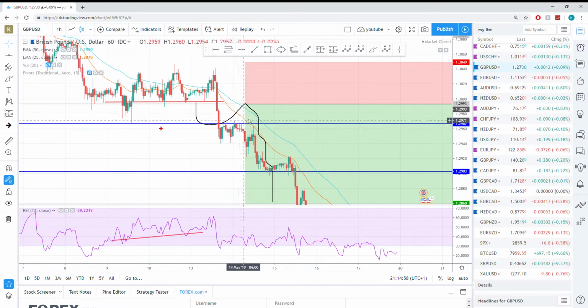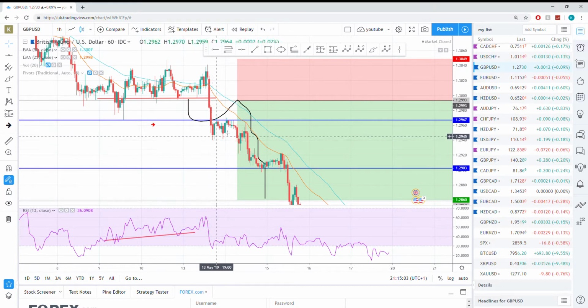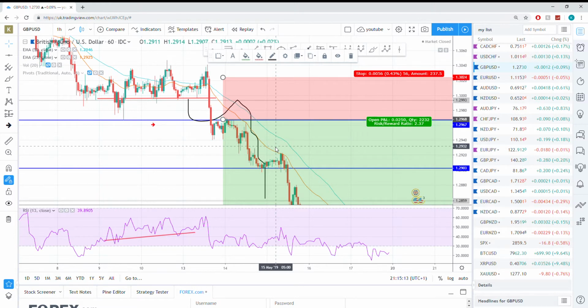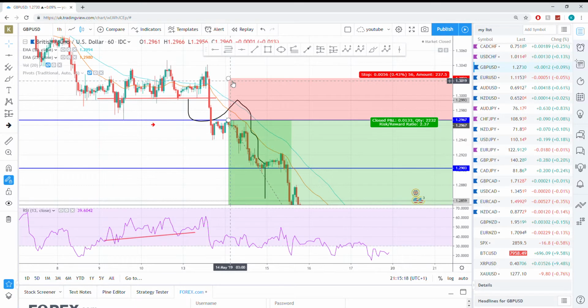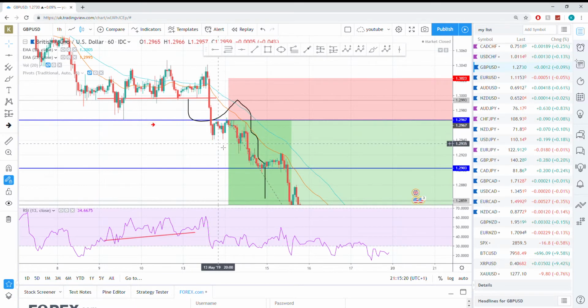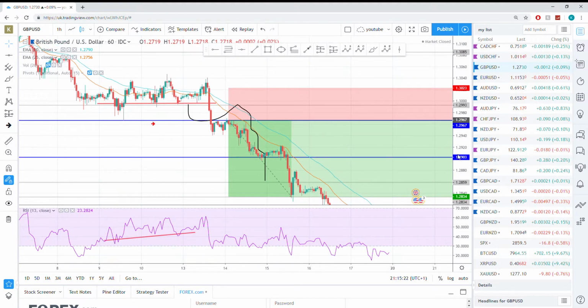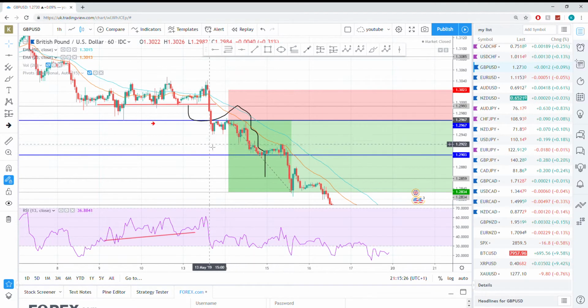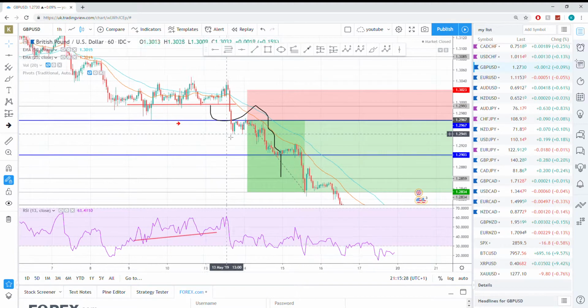So a good entry point for that following week, for the last week, would have been somewhere around this key zone area here at the 1.2967. So I perhaps took a trade, would have made the trade here, and as you can see, almost 0% drawdown. So drawdown means if price goes against you in any shape or form, but fortunately this didn't.